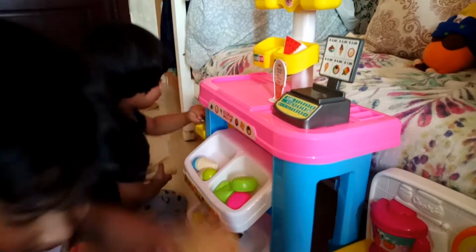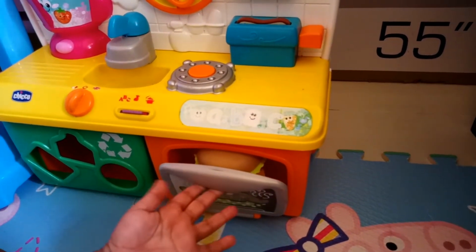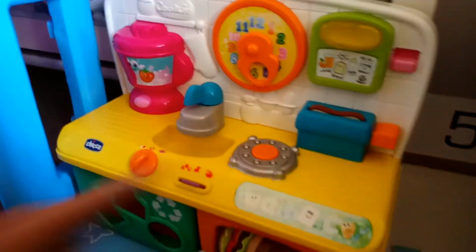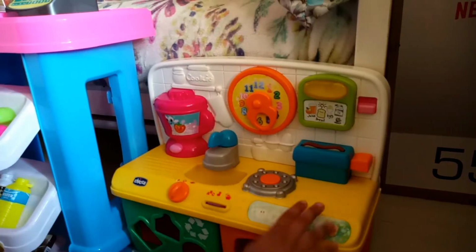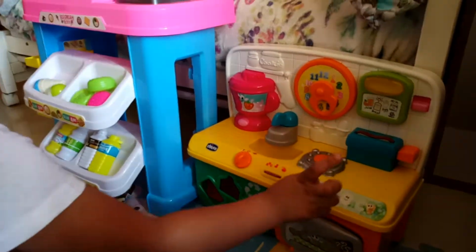So you make hot the burger in the microwave here. That's the oven. Yeah. It's not a microwave. It's okay. No need to make it too close. But you make it hot. Turn on. Yeah, the drink. Let's make a smoothie. What do you want? Okay, the burger is hot. The first part is good in there. Next. Let's make a smoothie.